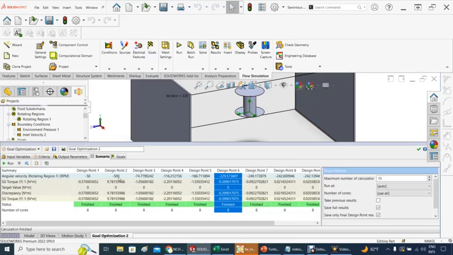In this case, you can see that after the first 2 points are done by the user, this third point is calculated by SolidWorks, probably with a Newton-Raphson type of algorithm. And then since I have a negative torque here, it knows that I need to increase RPM for the blade, and it starts to increase it to 116. Again, it is getting 220, but it knows that at 500 you still need to move to the positive. While this is negative, it knows that I need to move to the positive side. So it's moving to the positive side by increasing the RPM.